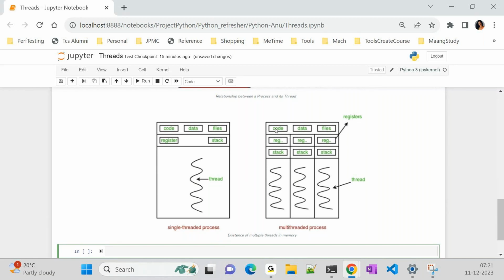Here you see the code, data, and files are common for all three threads. So this is where you save all your global variables, and this is a local variable. So if function sum has a variable a, that is saved here. Function multiplication will also have a variable a that will be saved here, something like that. So this is thread 1, thread 2 and thread 3. This is an example of a multi-threaded process.